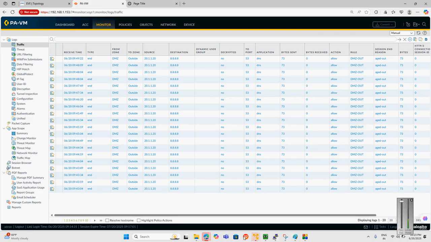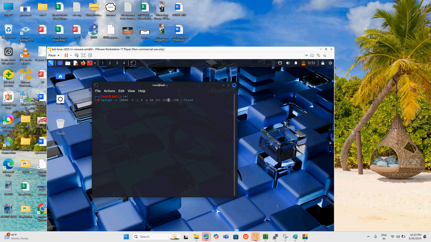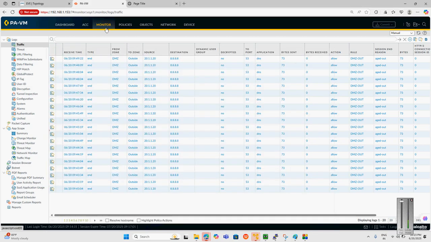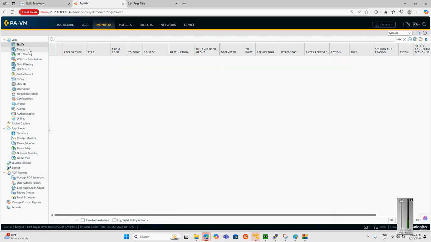Okay, I think we are good now. I'll try to enter it. So it's started, and now we will start receiving the logs here in the firewall. Let's wait, it will show you the logs here. You will get the TCP flood attacks now, and your firewall will protect you. It's still not coming, so I think we need to wait.